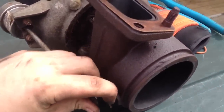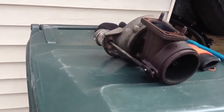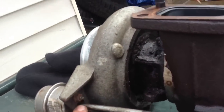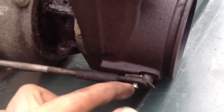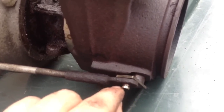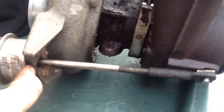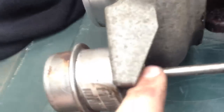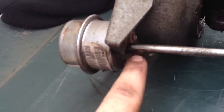Now that we're all up to speed on that, what we're going to do is take off these nuts. It seems I've lost the keeper ring that goes right here, so we're going to have to make do or rig something up, because it does not come with a replacement. We'll take off these nuts and save them — there aren't any replacements for those either — and then take off this hose right here.